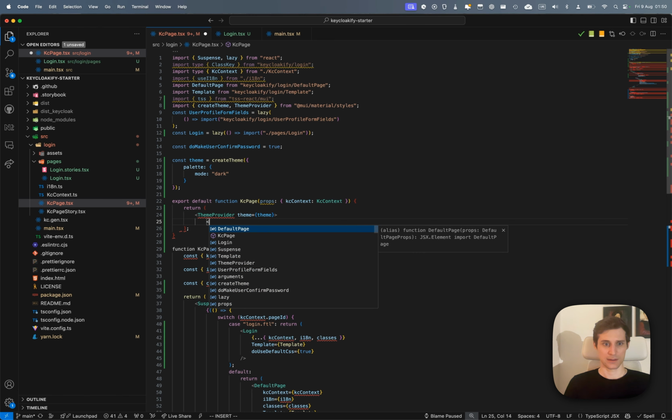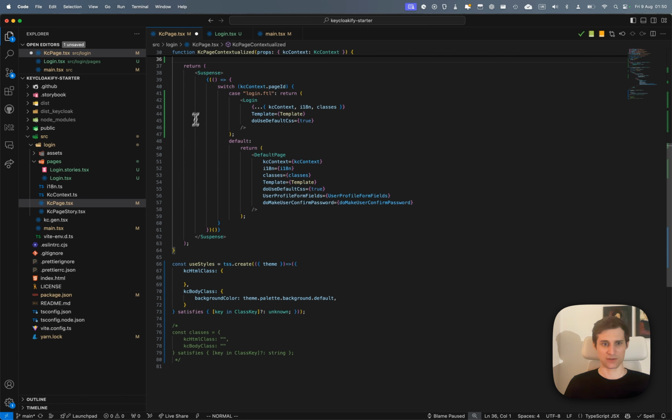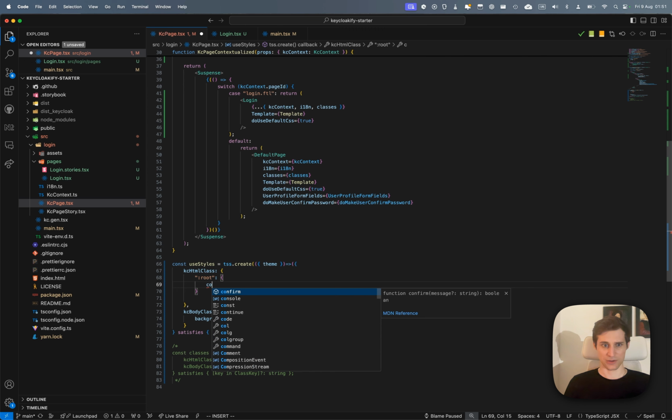And KC page contextualized, okay, theme provider, okay. So what I need to do, very important, is to tell the browser that this is in fact a dark theme, so it's color scheme dark.